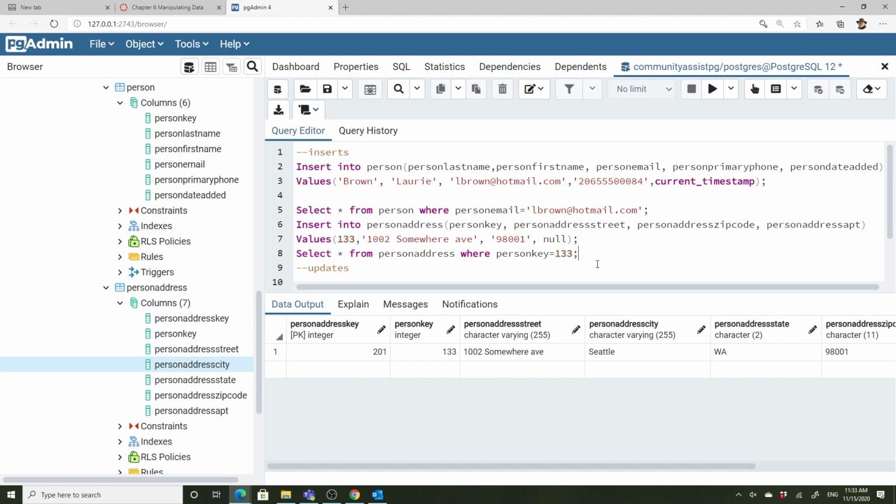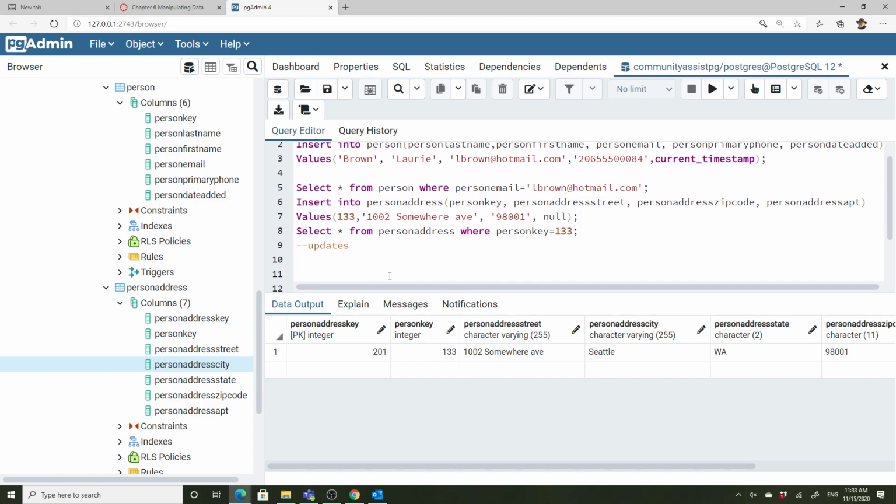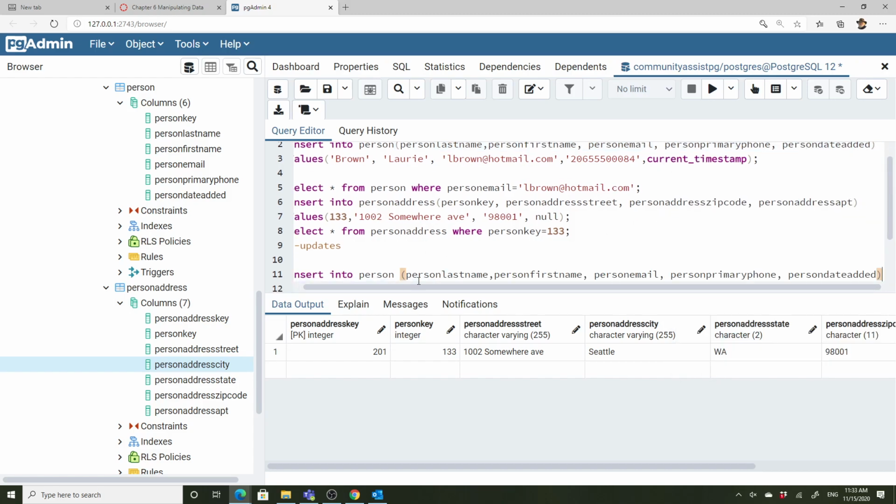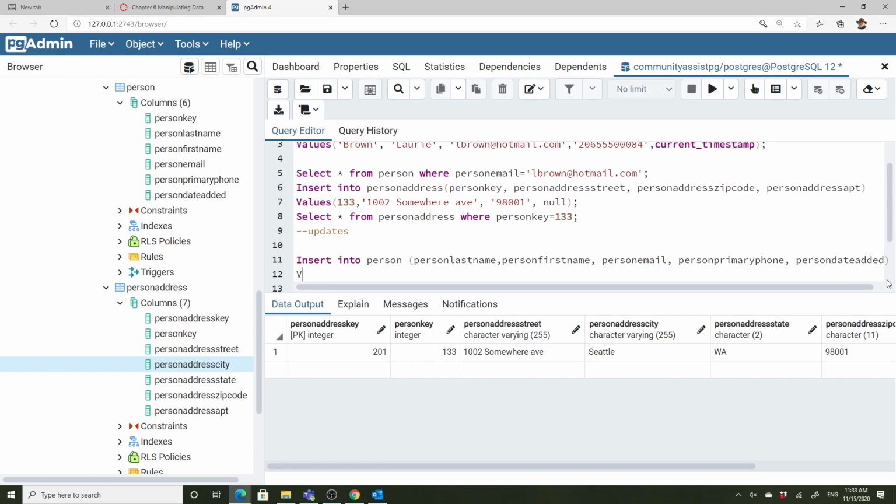Let's enter one more person. I'm going to do select, or not select, let's do insert into person. And we'll list all the fields again. Okay, so we've got all the person values.